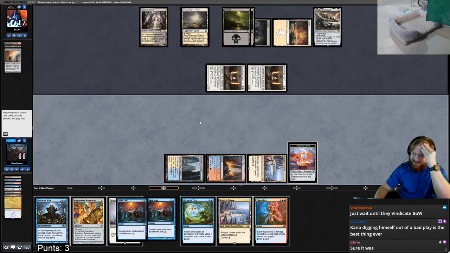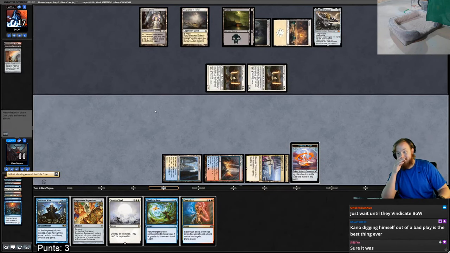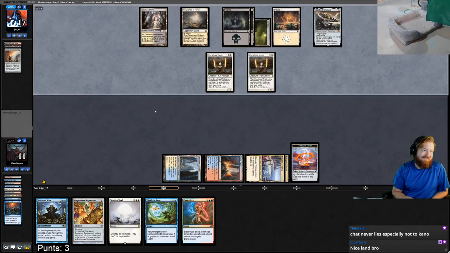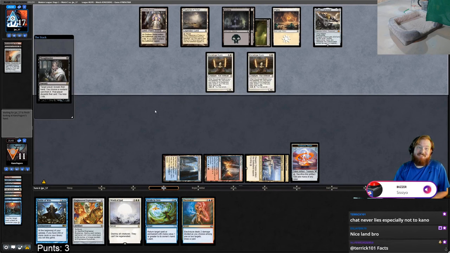Drop the Mana Leaks, play the tap land. Unfortunately, we did not draw an untapped land naturally. So if they do top deck the seventh land, we are actually boned. Just wait until they Vindicate Battle of Wits. Not gonna happen. They will Thoughtseize it though.